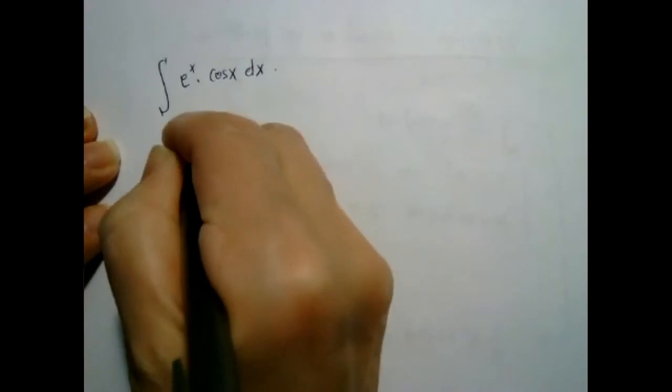Now, another integral, which is again a nasty one, but you should know it, you should see how it is done, which again involves repeated integration. So we have, find the antiderivative, the integral of e to the x cosine x dx. All right. Again, we're going to use integration by parts to do this type of problem. Okay, what I'm going to choose my u to be and what I'm going to choose my dv to be.